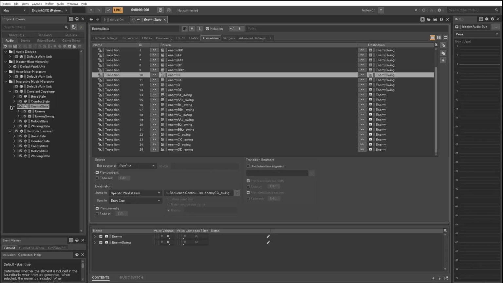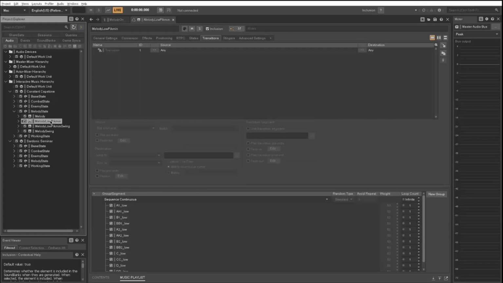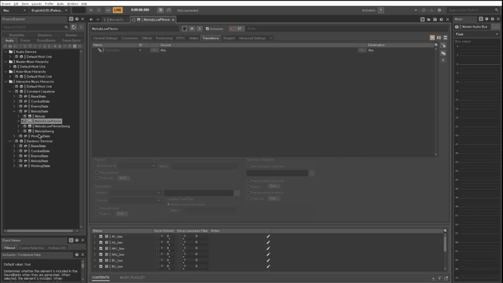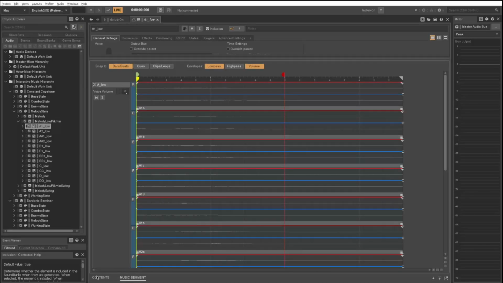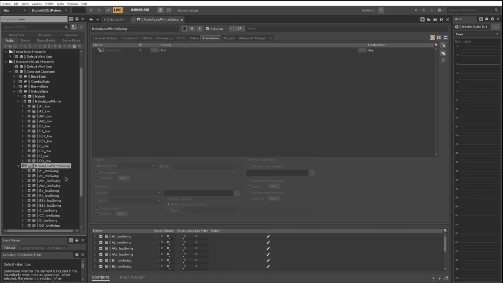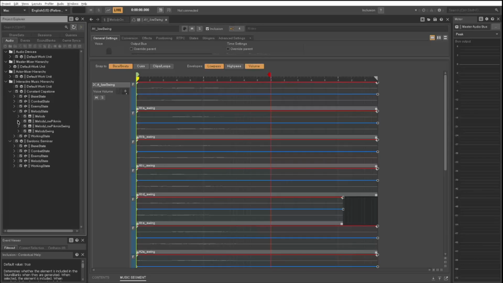And then the final sort of wrench in all of this is that the melody can't have notes randomly removed when you're in the low Pikmin state, which I accomplished again with this sort of random subtrack stuff that we just looked at a second ago, so I won't go over that again. And then there's also a version of that for the swing. So all of that combined is the reason why I exported everything in 2-bar audio files, so they're all very short audio files, and then of course I exported every instrument separately so that we can have that layering where we just mute and unmute, or change the volume rather, of each instrument.